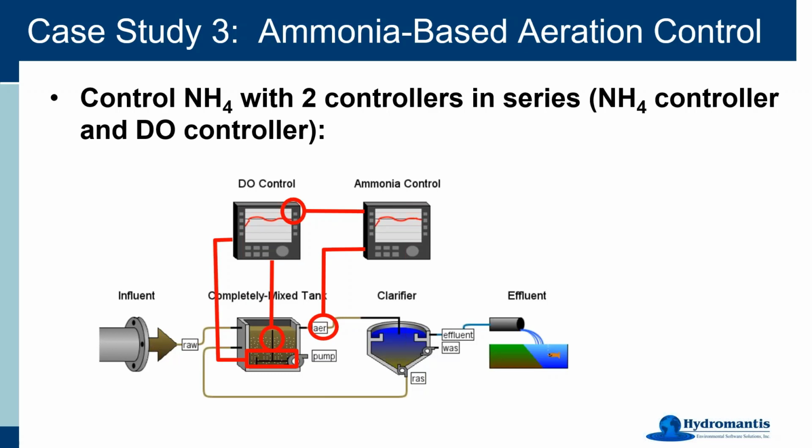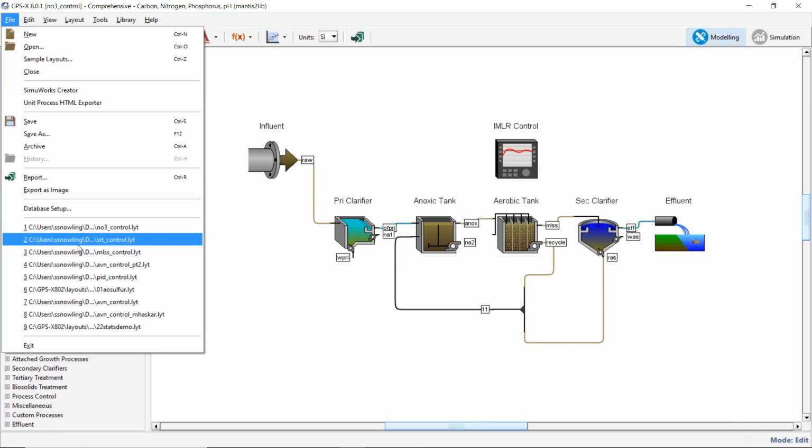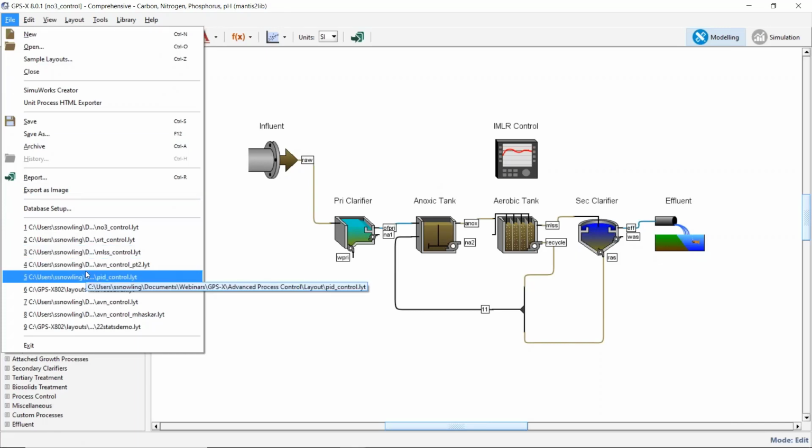So in this case, unlike the 3 that I previously showed you, we now have 2 different controllers that each have their own sampling interval, the frequency with which changes are made by the controller, and also their own tuning and their own behavior. So there's quite a bit more going on here. And so we want to be able to really see some interesting behavior out of that. I've had quite a few people doing this in GPSX recently. I've given a fair bit of tech support to people, so I know that it's an interesting aspect that people out there are looking at.